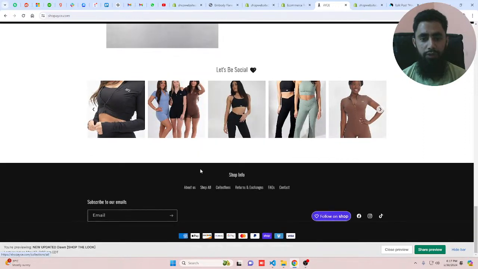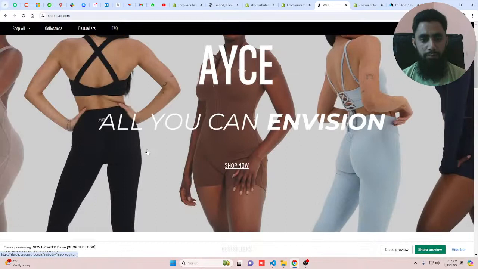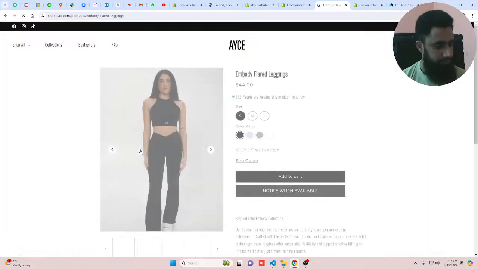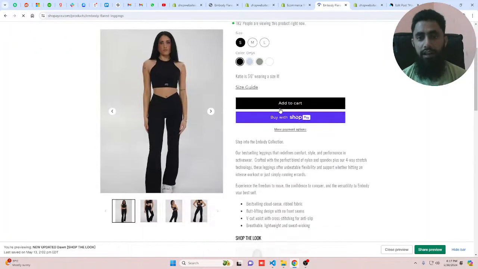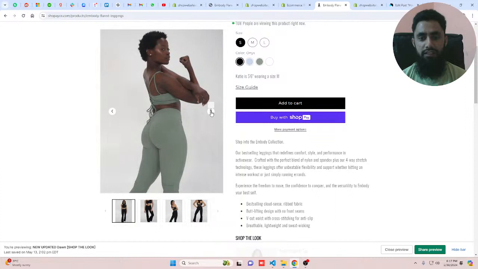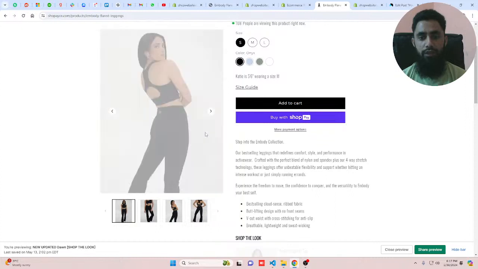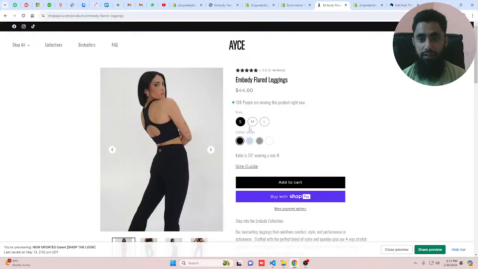And if I go to any of the products, for example this product, I have added these color swatches. I have added this arrow, so you can actually add this arrow in your store also. And I have also added this "108 people are viewing this product right now." This is a kind of marketing strategy which helps your customers convert.